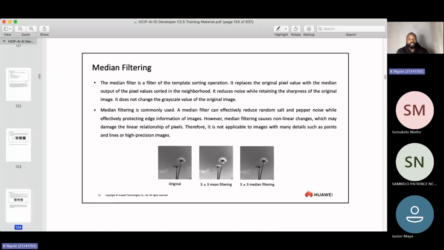Unlike mean filters, the median does not blur the edges of the pictures, which makes it ideal for preserving the details of the image. So median filtering is commonly used for this reason.